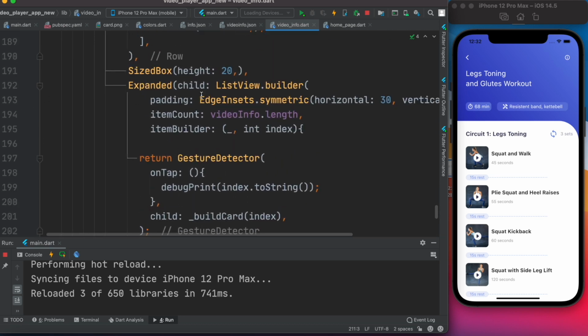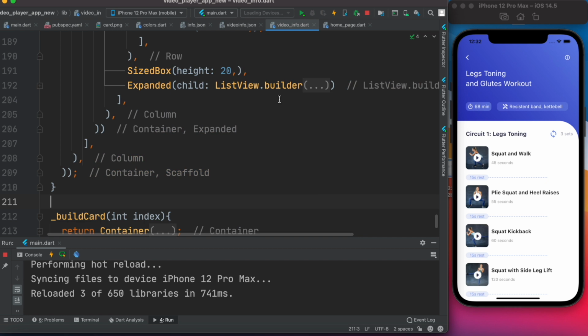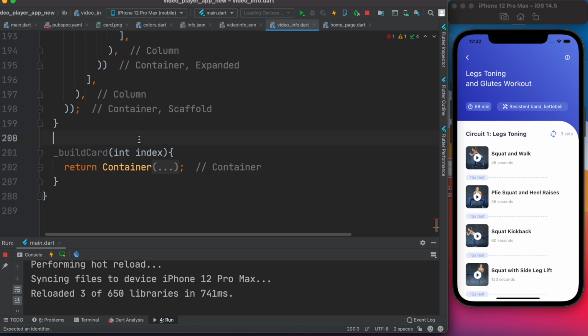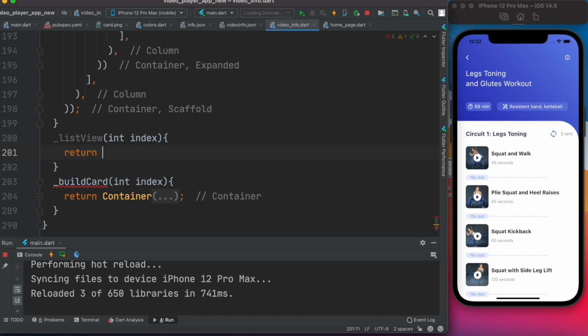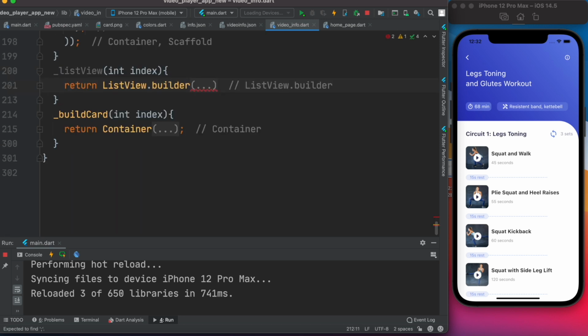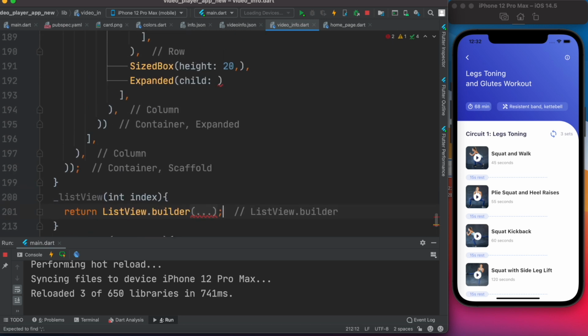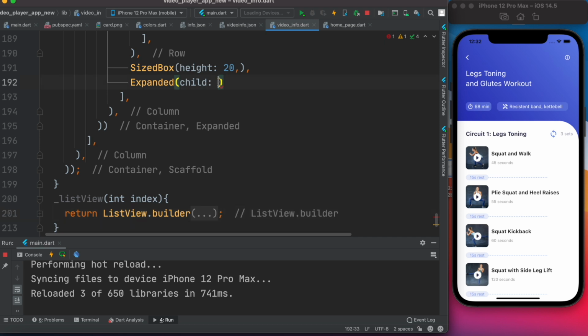And this section over here, we'll move it inside another function, so that our code looks neat and clean. This one actually will call ListView, and it'll take index, and it will return this ListViewBuilder, the one earlier we copied from here, and we'll call it ListView.